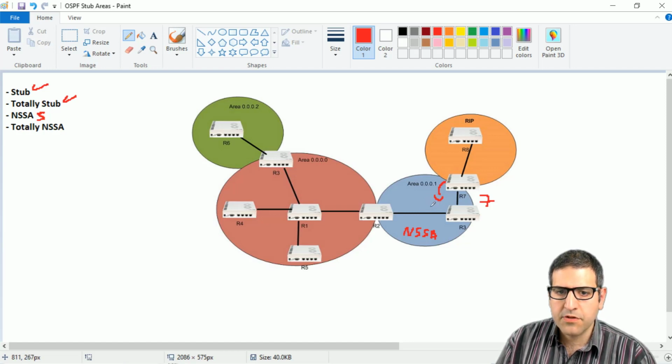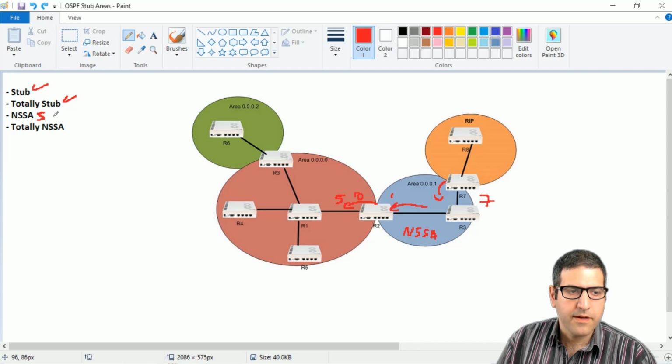And then these external routes, which have been redistributed as LSA type 7, when they reach the ABR over here, because this is connected between area 0 and area 1, so it's an ABR. So when it reaches the ABR router 2, then the ABR will send them again inside, for example, area 0, as type number 5. Okay, so NSSA is a stub area, but it allows the redistribution, and in this case the type 5 external routes will be type 7 inside the NSSA, and when they reach the ABR connected to the other area, this ABR will make them again type 5 and send them inside the area. Okay, so this is NSSA.